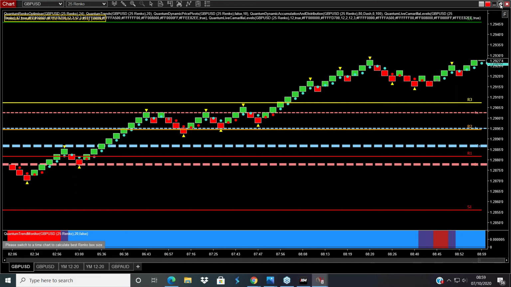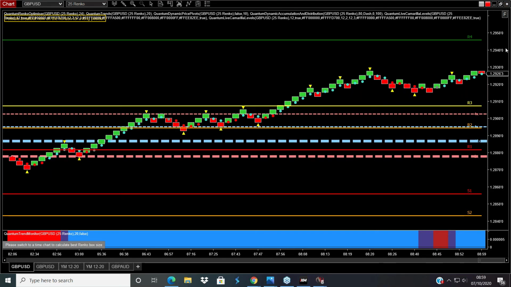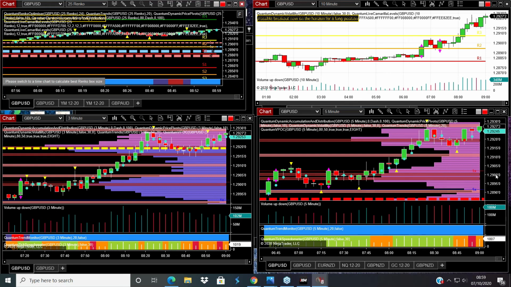So we're looking for anomalies, not just the confirmation, because what anomalies tell us is, aha, this is just a ruse to try and get us to, as we saw on cable, maybe put a short in. And in fact, what's happening is the price is trying to move higher. I also have here our Camarilla indicator, because I'd like to know where this is heading to. Obviously the R4 is at, let's move that down, 129.45. If it gets there, it's just all these little clues to help you stay in.